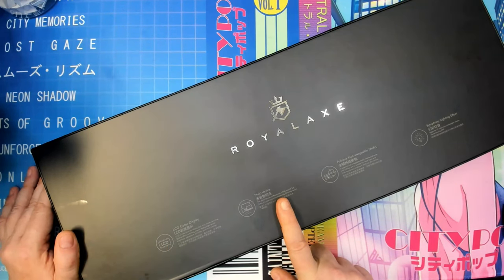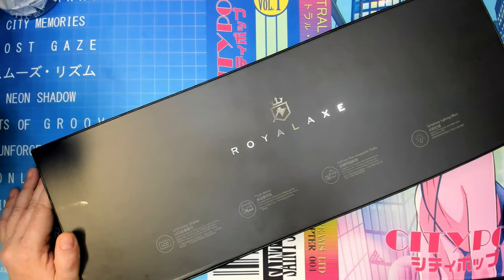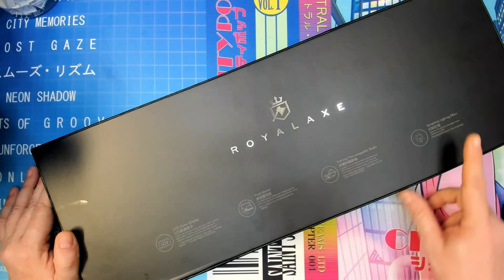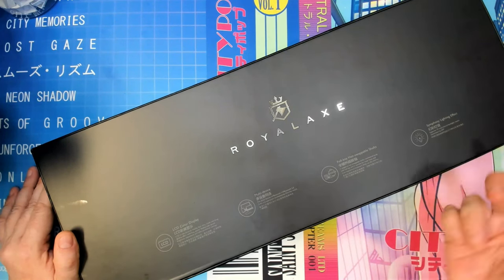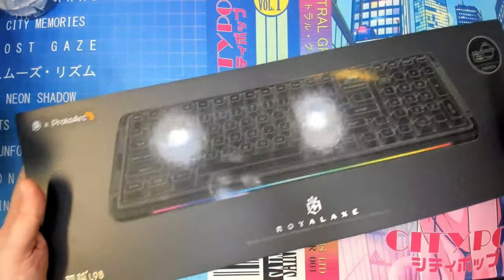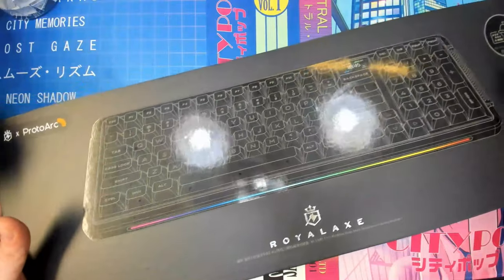But we have an LCD color display. It displays accurate date, time, mode switching, lighting effects switching, power display, light speed, brightness adjustment, and other parameter settings. So doesn't sound like it's customizable, but we will find out. Multi-device, full hot swap shafts or switches, and symphony lighting effect. So it has that audio effect if you guys like that. So this is a very hefty box. Let's go ahead and open it up and see what we have.